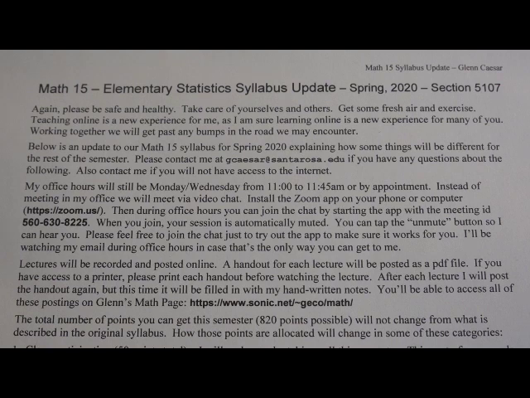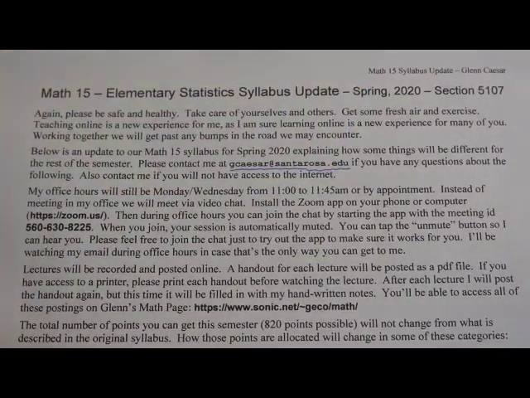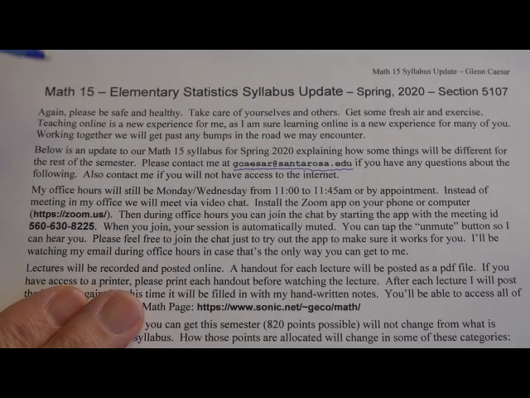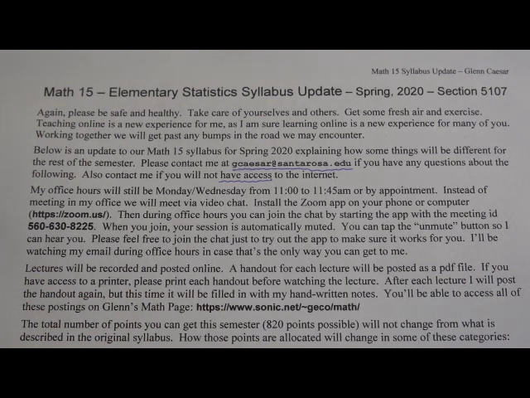So yeah, the updated syllabus is here. And if you do have any questions, I'm sure everybody has my email address, so you could email me there. And I do want to make sure that everybody's going to have access to the internet for the rest of the semester. And if it turns out for some reason you don't, then please contact me so we can figure out how we're going to do things, because going forward, I am going to be putting the handouts online, like this updated syllabus, and I'm going to put recorded lectures online, like this video I'm doing right now, so you will need access to the internet.